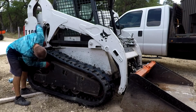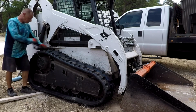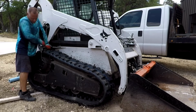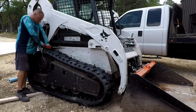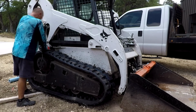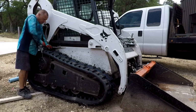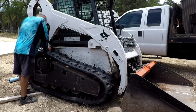I've never read the service manual about how tight they should be. I just kind of do it so the track doesn't plop and hit the top part of the frame. So I guess semi-tight, but you don't want these things coming off when you're rolling on rocks, because you'll be stuck, and it'll be a lot more fun trying to get the track on or off at that point. That's from what I've heard. I've never done it, but anyway, pretty simple.